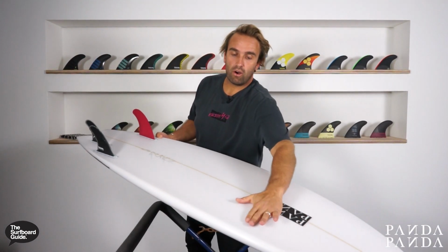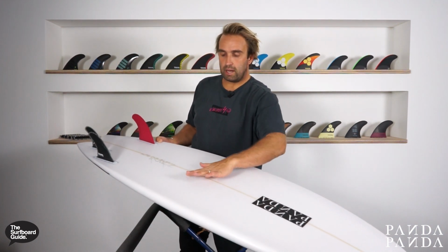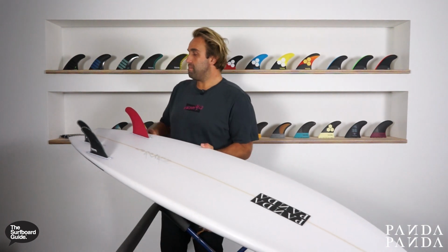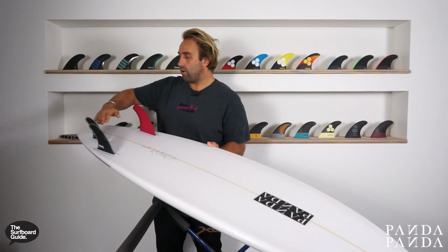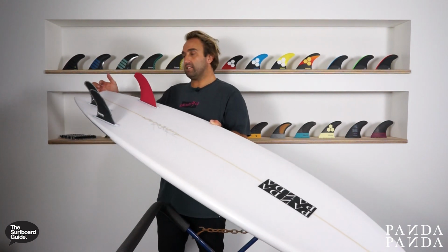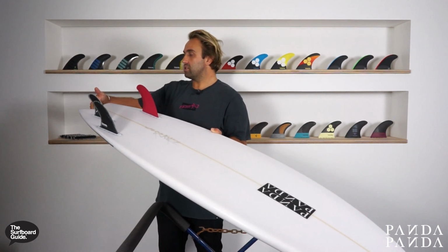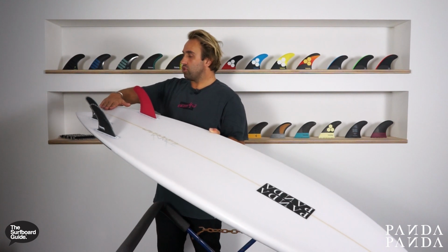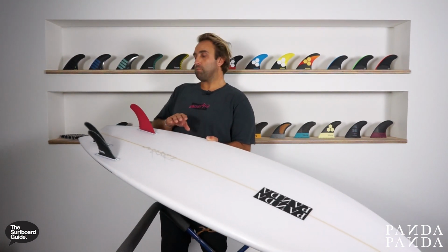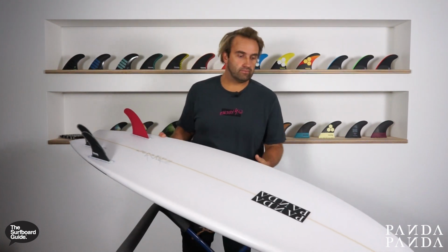Flipping over the Dolly Dagger, it feels like a single concave through the front, and then it comes into a double. You can feel it lightly through here, through the fins, and then it feels like a massive V. As I said, that tail rocker, I think it's just a V that drops away off the tail, but because of the asymmetry with your toe side swallow being longer, it just kind of drops away more, and you can actually feel that when you're surfing. It gives you this extra kind of leverage point, which is really, really cool.